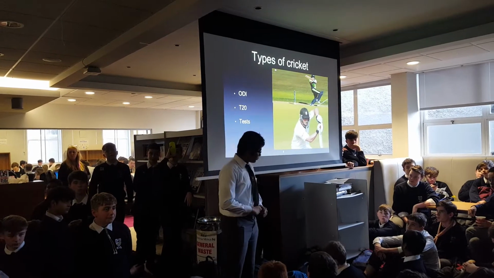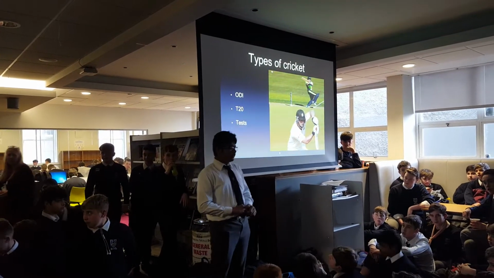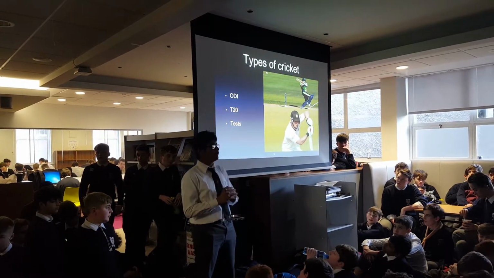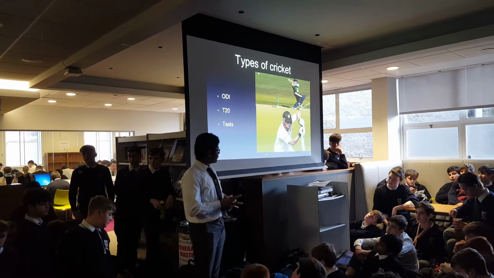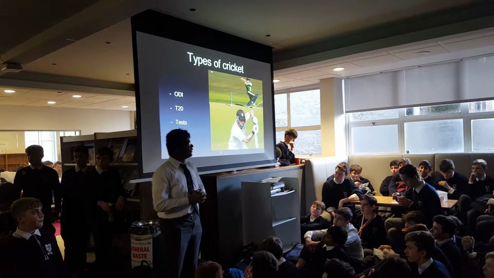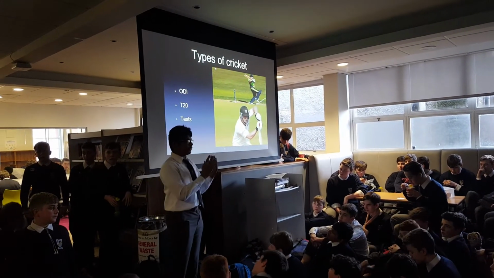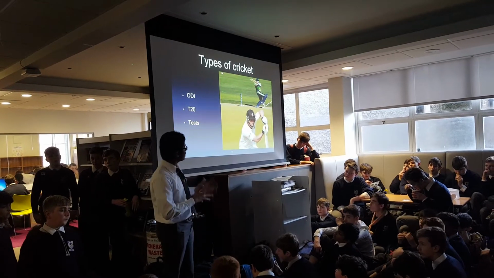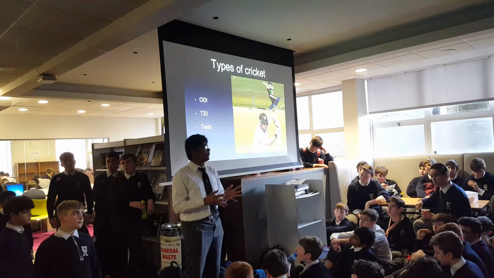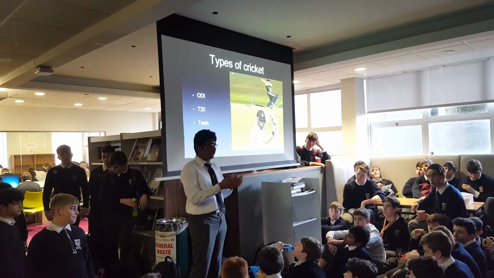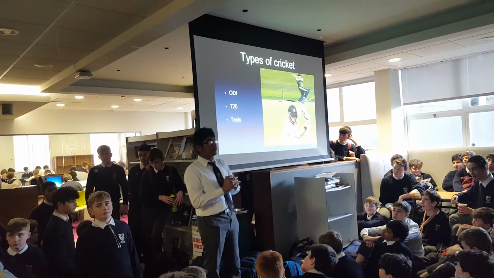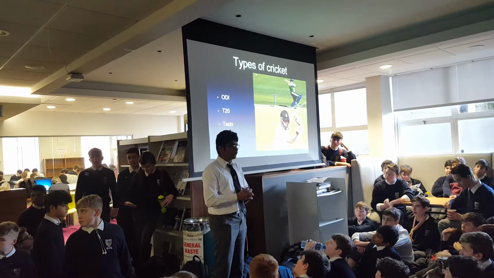So now, 2020, which is the newest and shortest form of playing cricket. It's also quite commercially good. It plays 20 overs for one team, then 20 overs for another team. So it's pretty much like one-day internationals, just that it can be played domestically and internationally, and lasts for 20 overs.